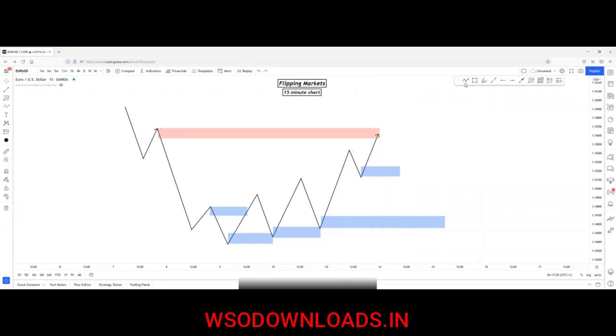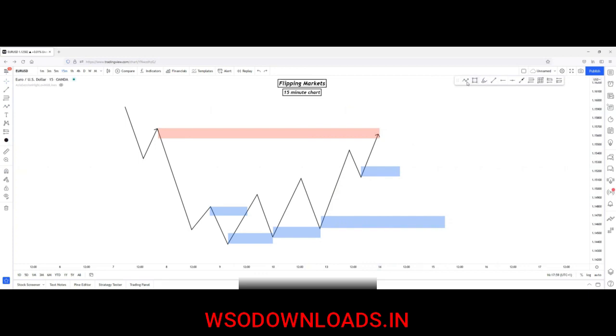Okay, let's see, we have two scenarios here. I mean, basically three scenarios. The first one: if price breaks through this supply zone without the rejection, demand will be in control, and supply did not take over control. The second one: price rejects on this supply zone and taps into this demand zone. So on the tap of this supply zone and rejection, supply took over control from demand. But if price taps into this demand zone and does a rejection on it, then demand will be in control again.